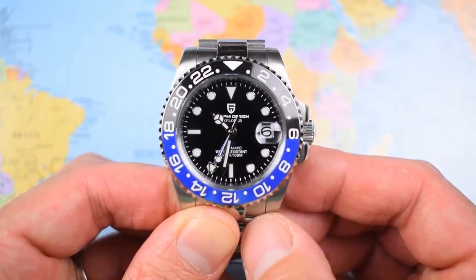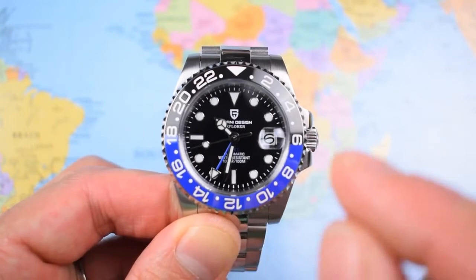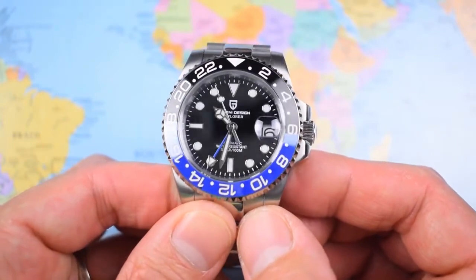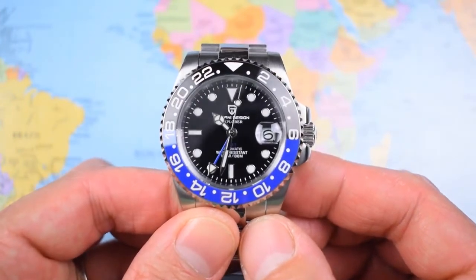I did email Pagani about this. I sent them a photo and they said that they were aware of the mistake, that they had taken steps to rectify it, and that all models that were being sold from this point on would have the correct insert. But have you bought one before now? Did you get the same bezel insert as me? It's not perhaps crushingly noticeable, but it's not great, is it?